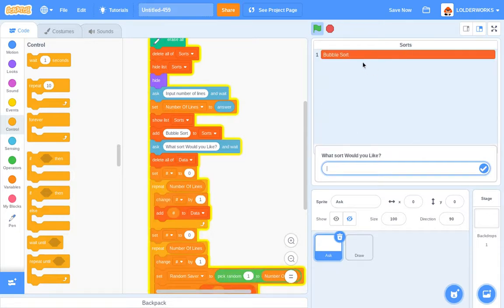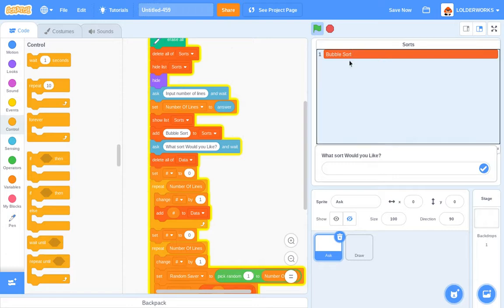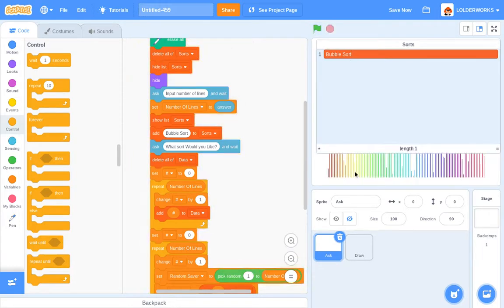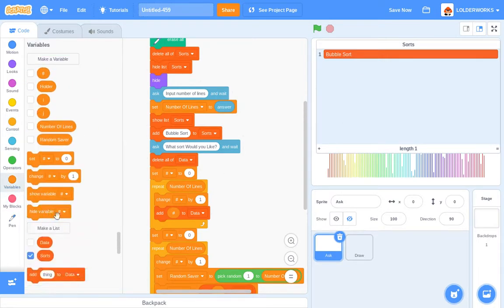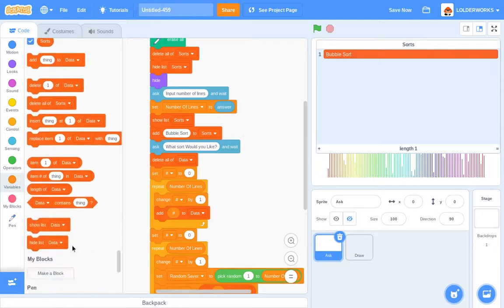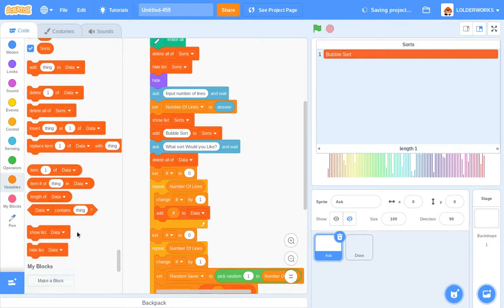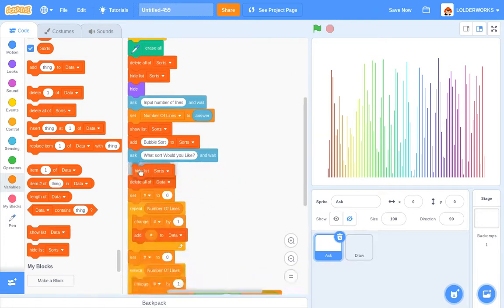We need to make sure that the user only inputs things that we have, because what if they input a 2? Now they're choosing sort number 2, but sort number 2 does not exist. What we need to do is, well, first hide the list sorts so that we don't clutter up the screen and block that.